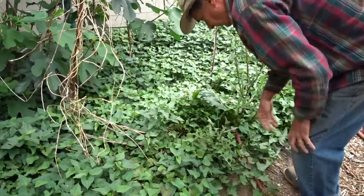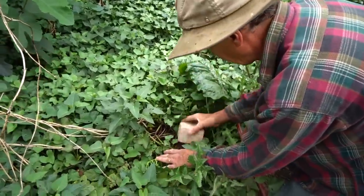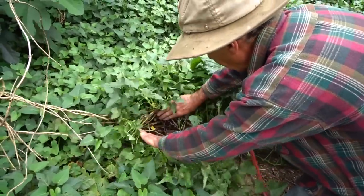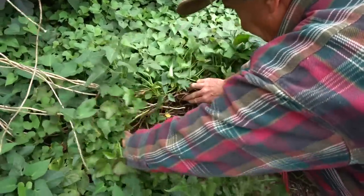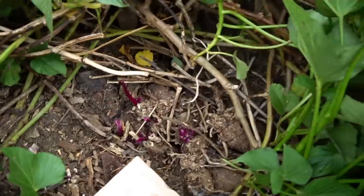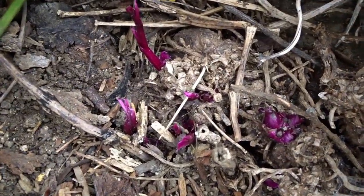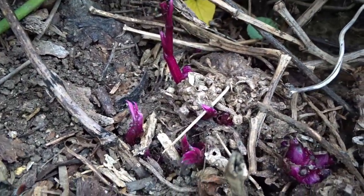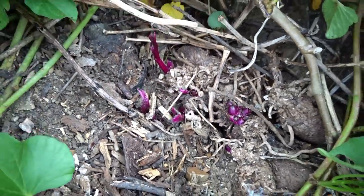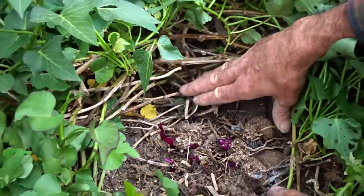Are you looking for something? Yeah, I'm looking for the bricks, which I use as a marker. And that lets me know where the other yam is. And oh, look, there it is. It's growing. The new growth is coming up. Let me see if I can get past your shoulder. Move the leaf. Oh, look at that. Don't move at all. See if I can zoom in. Wow. And that's the yam. Yeah, that's the yam. And you have no idea how big it is underneath.